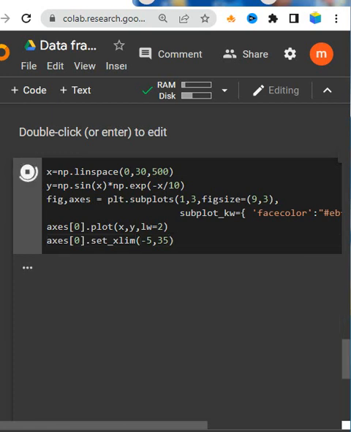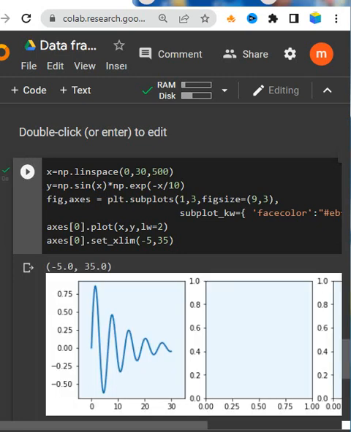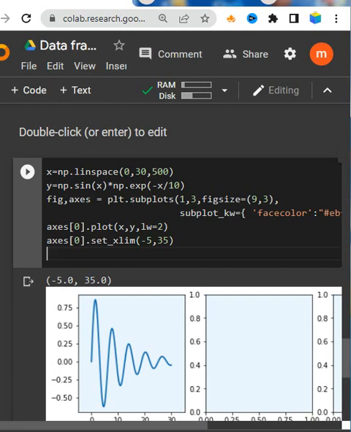So let's see. So this will look like your size, and your plot has been changed.